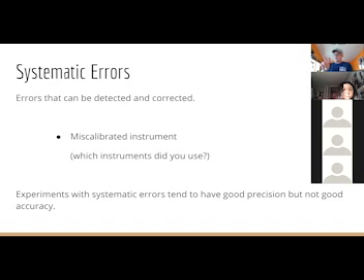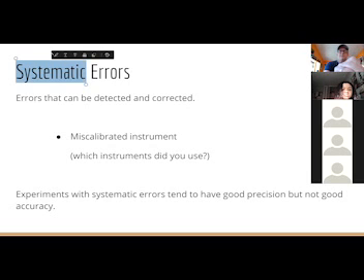So there's a couple of different kinds of errors, and we need to be able to identify them. One is something that's systematic. Now that's not a good one to have. What that means is that basically the way you're doing your experiment is wrong. There's something wrong with the way you're doing it, and it needs to be corrected. One thing that's classic is called a miscalibrated instrument. Can anyone give me an idea what calibration means?